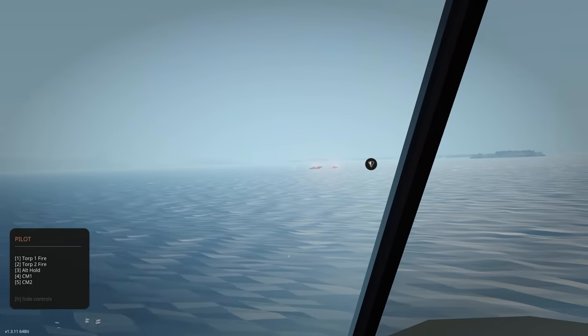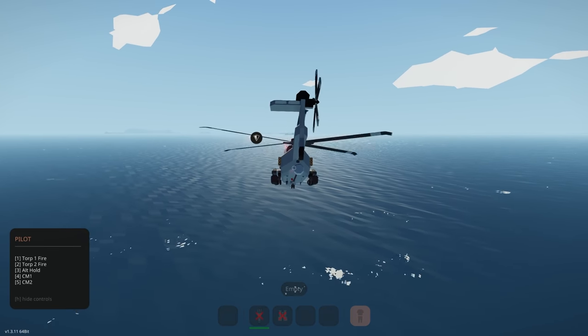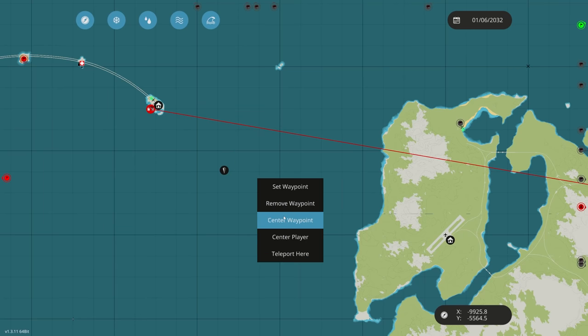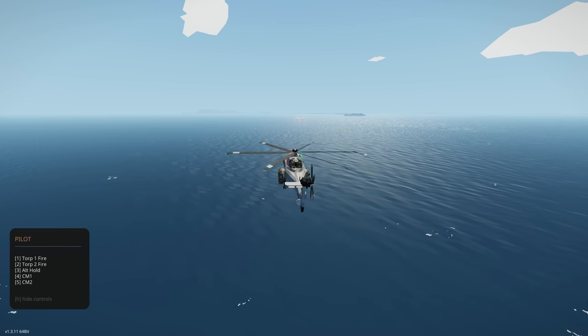So, I mean, we're at a good distance of that, I think. So we can go and probably get a little bit of speed here. And let's go and fire a torpedo. So that would be one. Hold on, let me get my waypoints out of the way so we can actually see this. So we're going to fire a torpedo off, which is one. We're in the general direction, so let's do one.